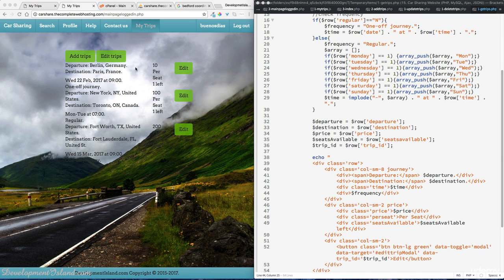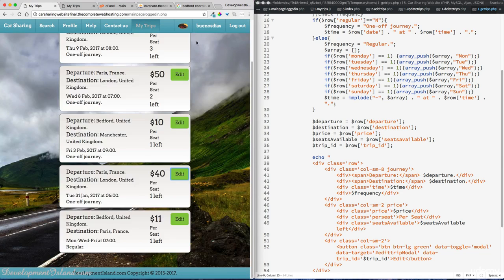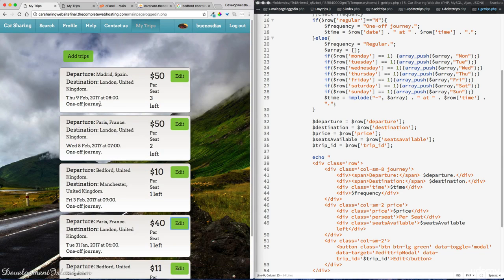All right, now let's add some styling to our elements. Let's start with the div itself showing one trip. Let's give it an extra class, trip, so that we can style it using that class.